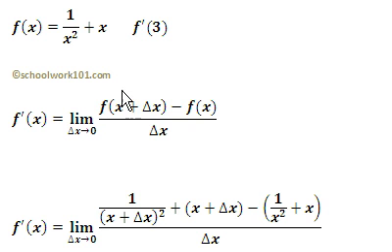Okay, so this is the formula we're going to use here, and remember that this is really the slope of the secant line, but then we're introducing the limit here as delta x approaches 0, and that's going to end up becoming our tangent line. So slope of the line, that's where this comes from.